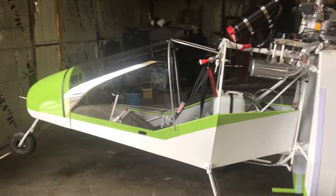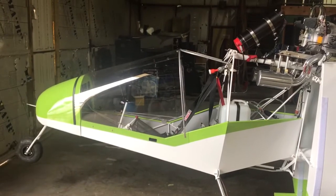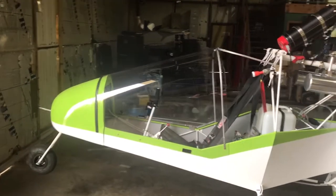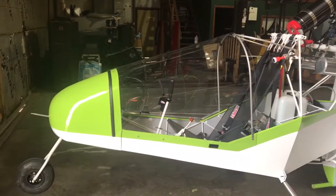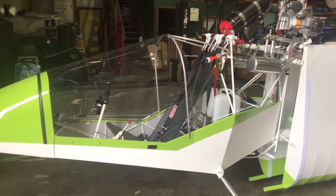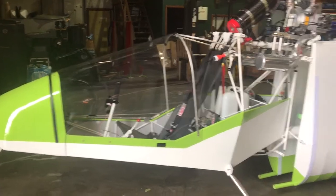Hello Kolb family, this is Brian Melbourne with the Kolb Aircraft Company in London, Kentucky — www.kolbaircraft.com. What we're going to do today is show you how to take a plane from the folded position and make it a flying airplane. This is a newly finished airplane for a customer out in Southern California, and we're going to unfold it into an airplane for you right quick.